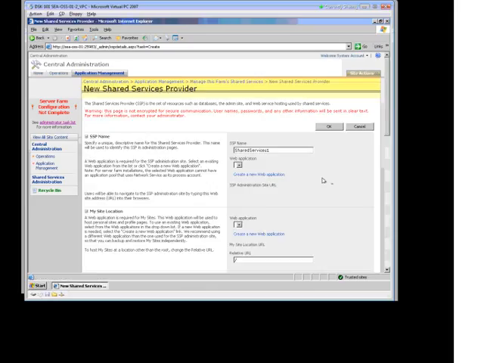And we're going to fill in some information. Notice one thing we need to do first of all: we have to give it a unique name, and it's already filled in one and added a number 1 at the end of it, so that it attempts to create its own unique name for the SSP. We also have to associate a new web application for administering this shared service provider. We currently don't have any web applications built to support that, so I'm going to create a new web application.